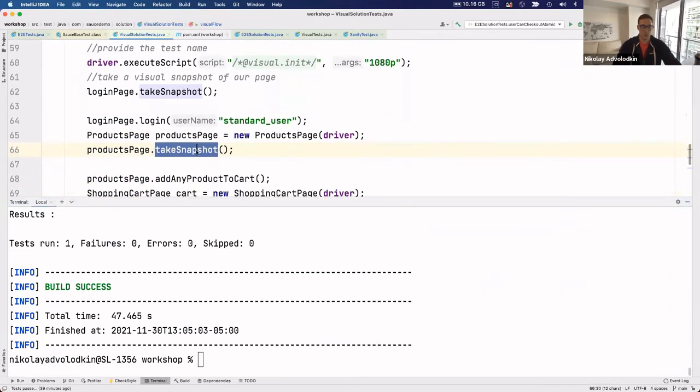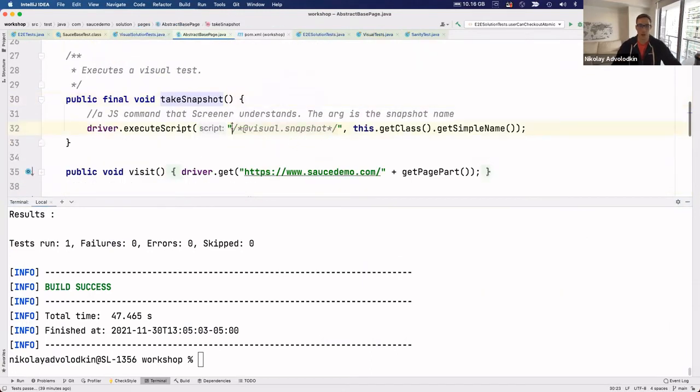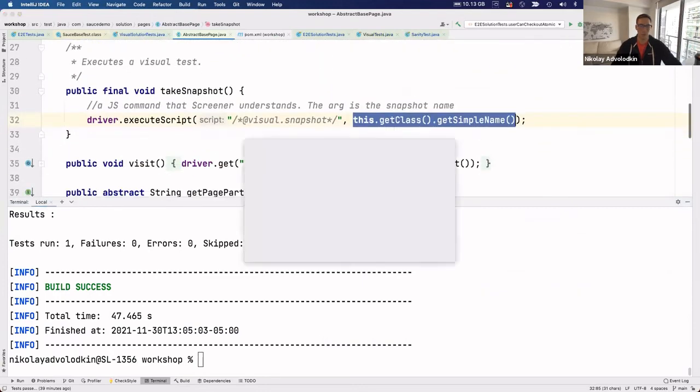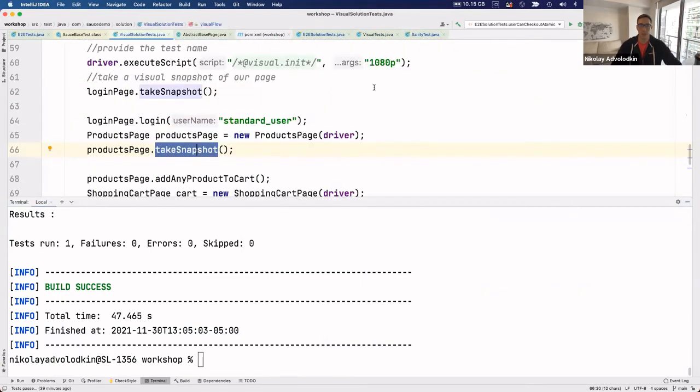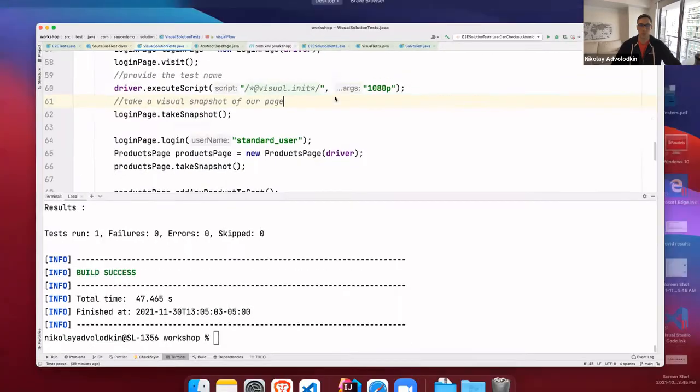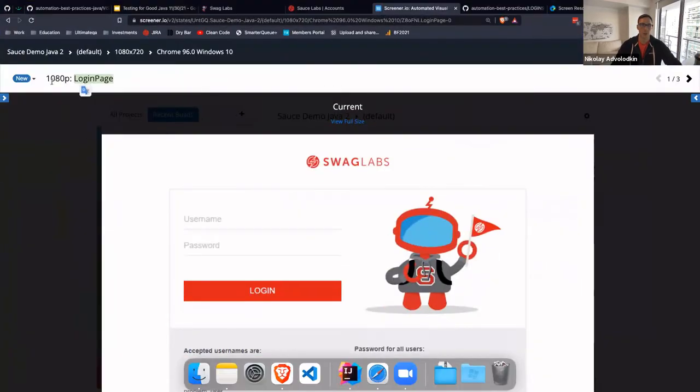That take snapshot is just a JavaScript executor command. You can see it executes that, and it's simply passing in my page object name, which is coming in from whatever page object I have. And then the init part, that's how we get the 1080p, because I know this is a 1080p resolution. That's how those two are coming in.